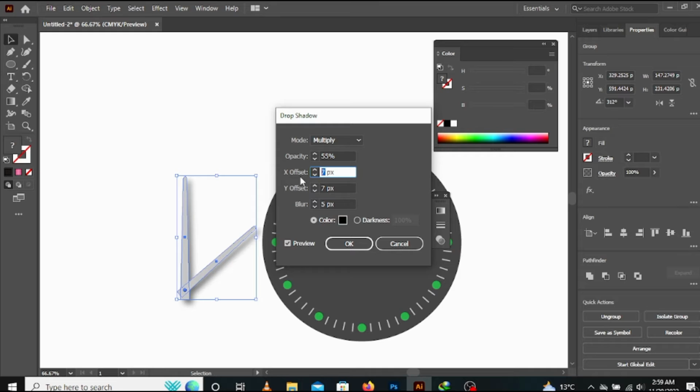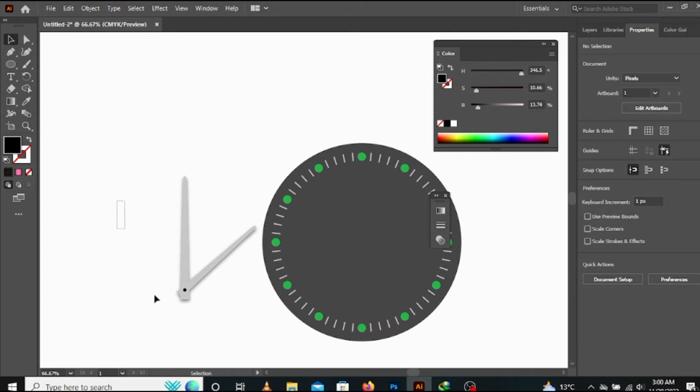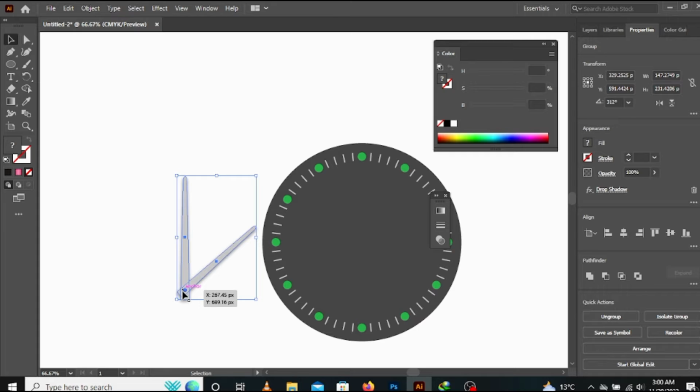55. We don't need any shadow on x-axis, so just set it to 0. On y-axis I'm setting it to 3. Blur is 3 as well, to give it a much realistic kind of look.